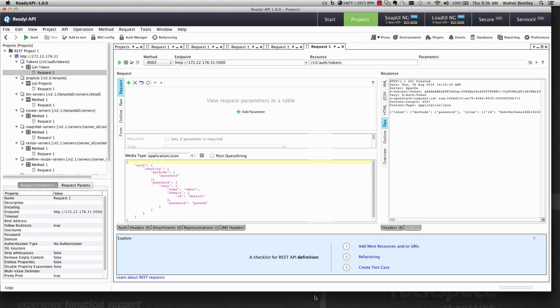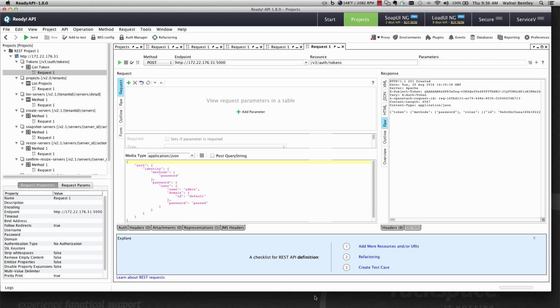So if you just want to follow along with me for a bit here, I'll step you through how to go about getting that token, what that looks like within the tool, and then at that point, what I do with that token and how I can populate that into all the subsequent requests that are then made. So follow along with me here as we jump into the tool.